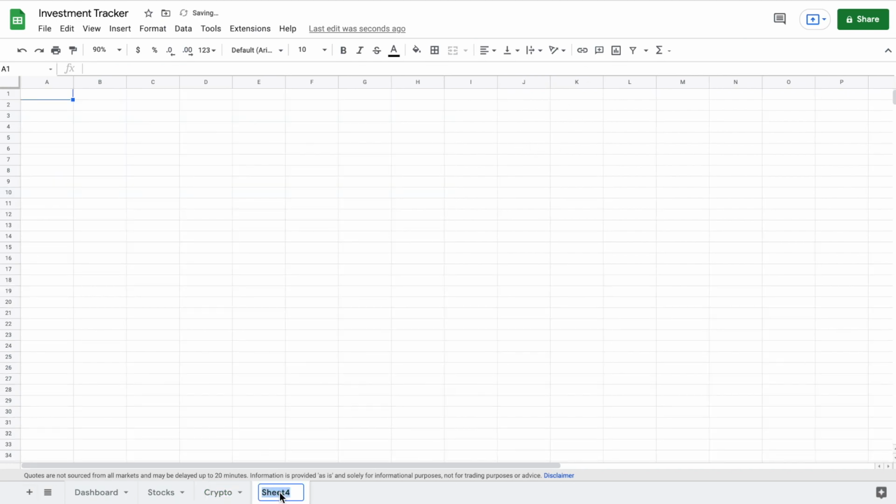So now we're going to come down here and add a new tab, and now we're ready to make our ETF tracking tab. And just like all the other ones, all I'm going to do here is type out ETF Tracker. And I'll give this outer borders, increase the font size just like I have been.